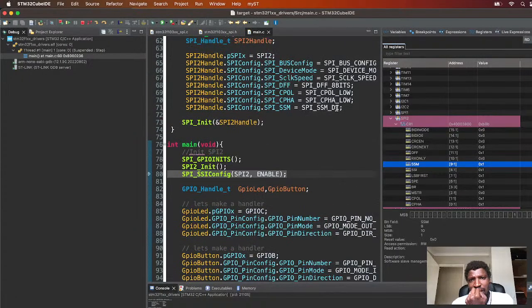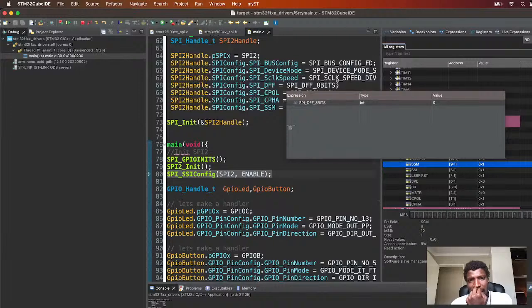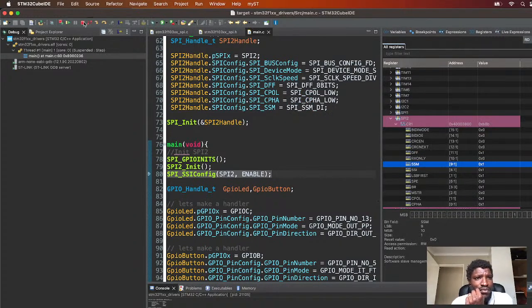This is low, this is disabled, and this is 8 bits. And these are not being handled. Let's see if we can handle those, because this code is not doing the thing we want.